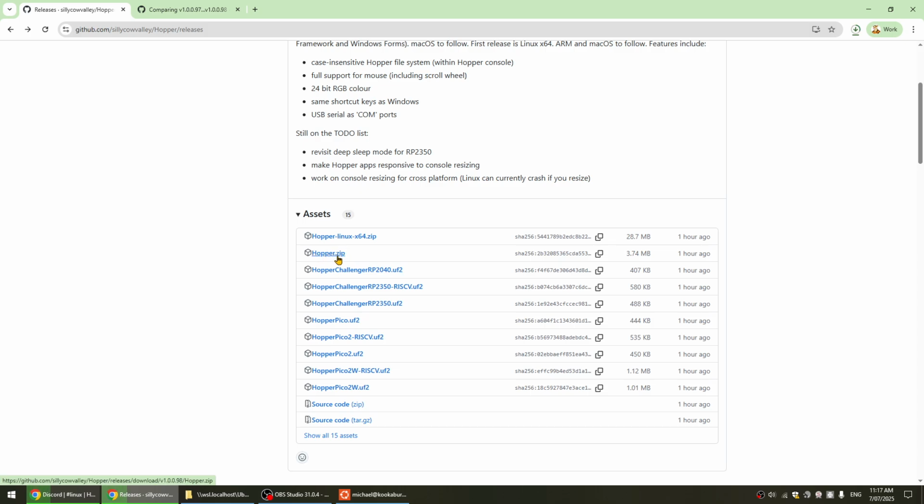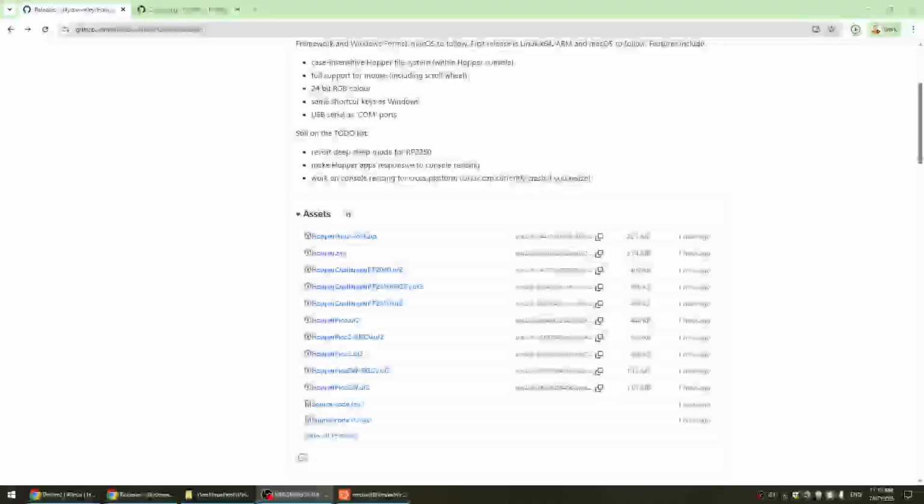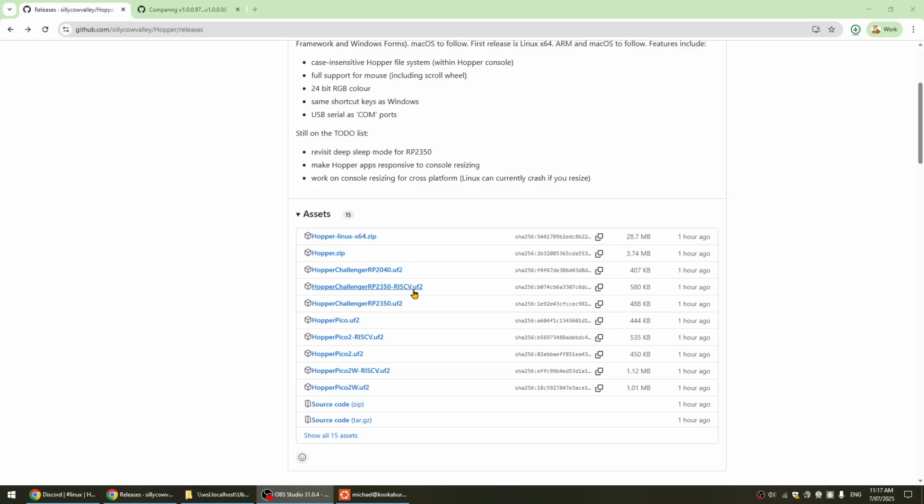We're going to need, as usual, the full Hopper tree, which is the Hopper environment, all the source code, all the tools in Hopper. So we'll get that. And then I've got a Raspberry Pi Pico W2 that we're going to use for this demo. So we're going to download Pico 2W, which is this one, the ARM version, not the RISC version. Okay.